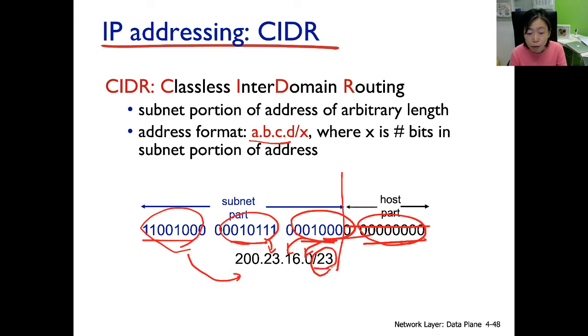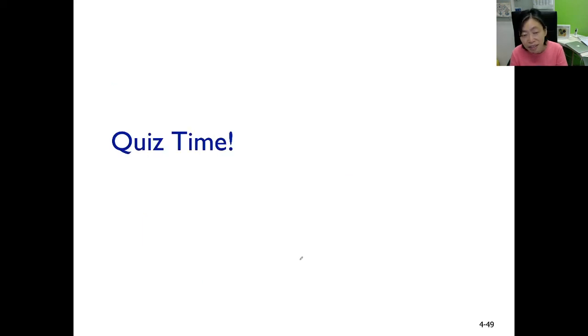So if you have an X smaller than 24, then this last number is always going to be 0, because it's always cut earlier. All these bits will be 0, therefore this is 0. As to whether this one is going to be 0, it depends on the subnet part. It could happen that the subnet part is also all 0, then you have 0. Otherwise, you're just resetting only the host part to 0 in order to write the A.B.C.D out. And that takes us to an exercise.